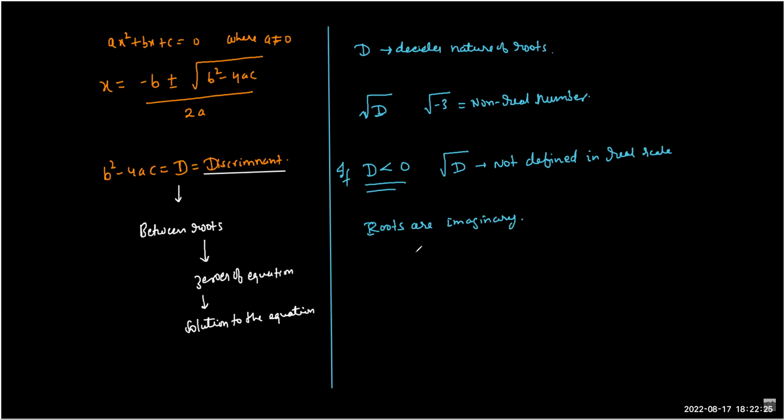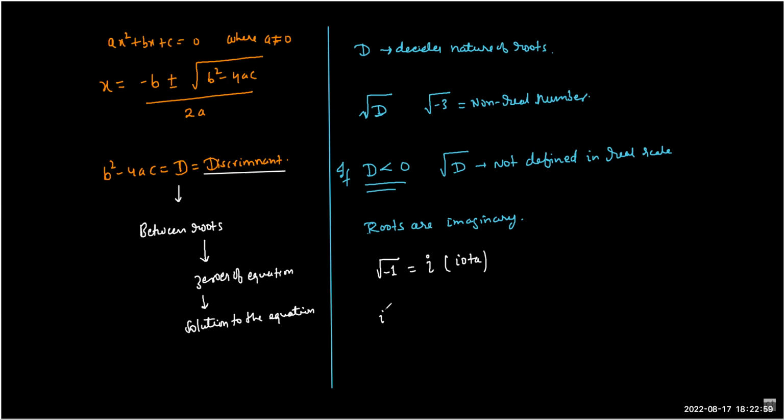And there is a special mathematics which is defined for such numbers which we call complex numbers. And then again, complex number itself is a complete theory. So root of -1 is denoted by a symbol i, and that is called iota. Okay. So there's a special symbol for it. Root of -1 we write as i.